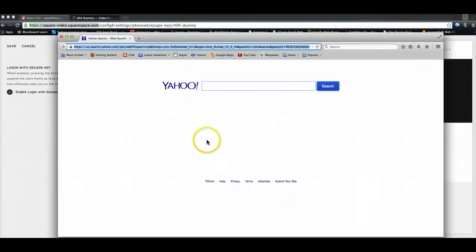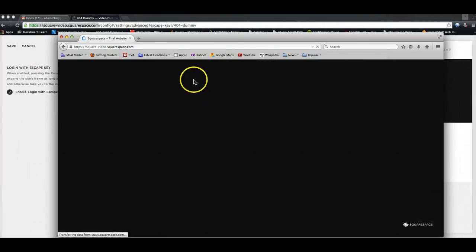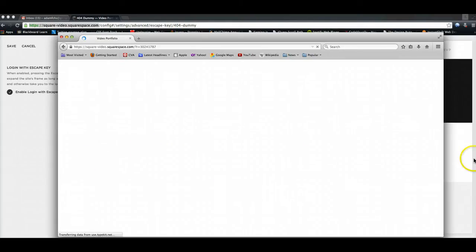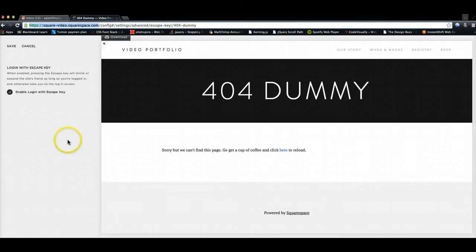So I always like to have two browsers up, one to edit, and then one to view when I'm not logged in as a visitor. Because something I'll get to when we're in the actual editing of this thing is it doesn't always look the same, because when you're editing over here, your site takes into account this area that's taken up by the dashboard, so everything is going to be slightly off, especially if you do any sort of custom code.